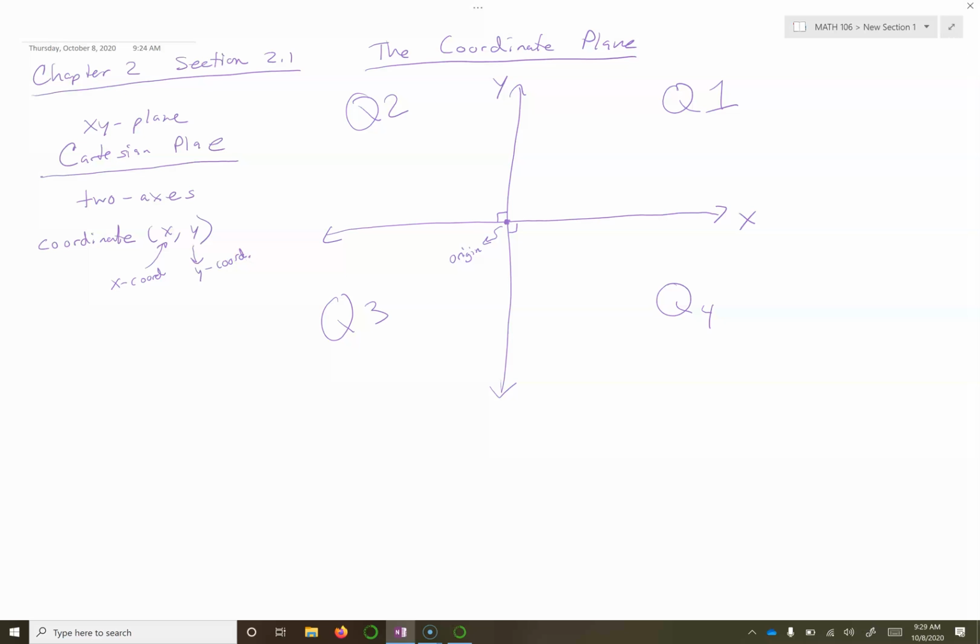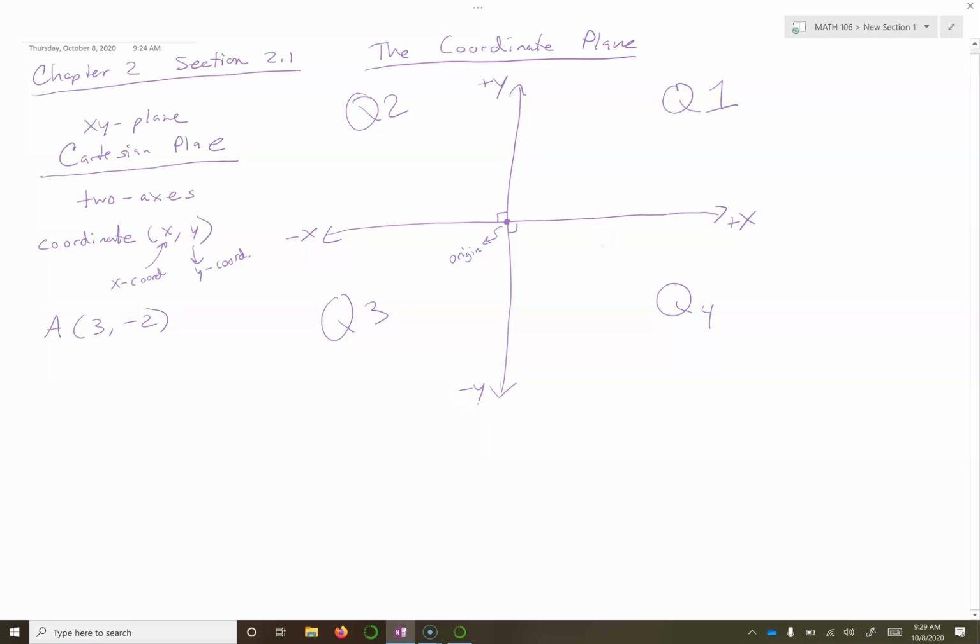All review so far. So if I wanted to mark a location for, let's say, a coordinate, we'll call it coordinate A, and we'll say that coordinate is (3, -2). This says that we're going to be going in the positive direction on the x-axis, right? So this is the positive x direction to the right, and to the left here is the negative x direction, and then the same is for the y. This is positive y, and this is negative y.